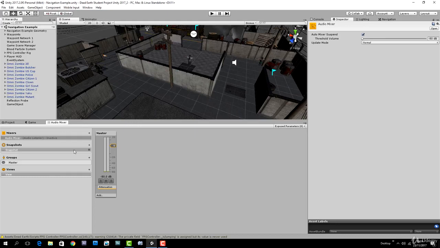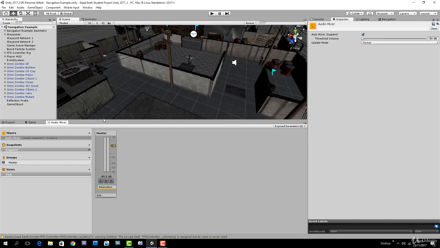Furthermore, we can actually cascade these things in a hierarchy if we want, so the output of two or three mixer groups could be fed in as the input to another mixer group, which then gets further mixed or has effects applied to it before it's routed to the final master audio mixer group. The output of the master audio mixer group is, of course, the output of the mixer itself and the sound that we hear in our game.